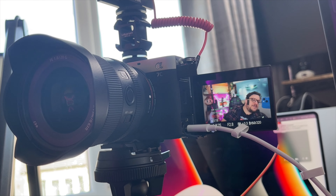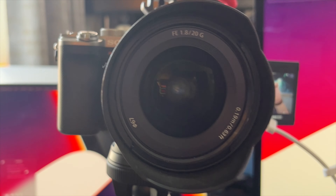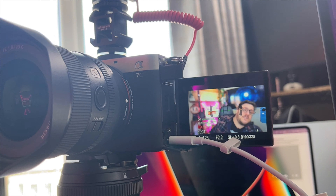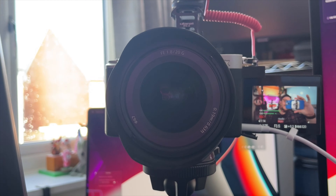Spanning around, I've got my main camera which is the Sony a7c. Absolutely love this camera. It's an a7 series but the C stands for compact, so I get all the professional quality and bells and whistles of an a7 series while also getting compactness, which for me is a real benefit. Up on top is a shotgun mic for extra audio when needed, and the lens I'm mostly shooting with these days is a nice wide-angle lens — really useful, and you get that lovely bokeh effect as well.